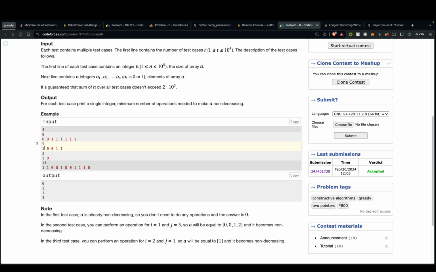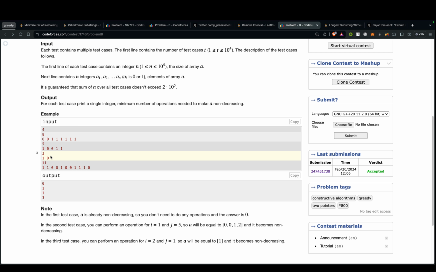Over here, what we can do is we can say that, okay, this and this number, let this be AI, let this be AJ. So what I'm gonna do is I'm gonna add 1 over here, and this would get removed, so this would become 0 1 1 1. So yeah, it just requires one operation. Similarly, over here we can say that this is AI and this is AJ. So AI would get added to AJ, so this would become simply a 1. So again, over here we need one operation.